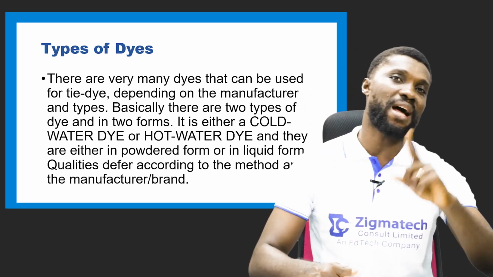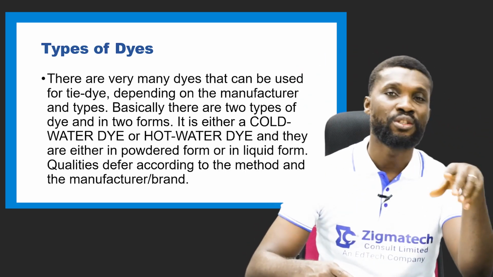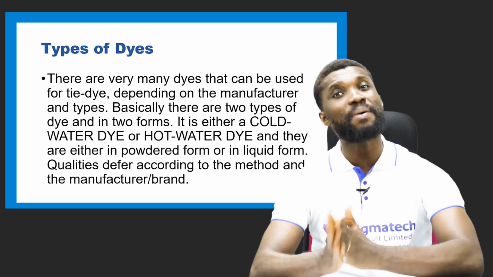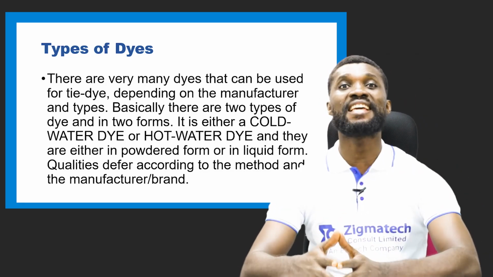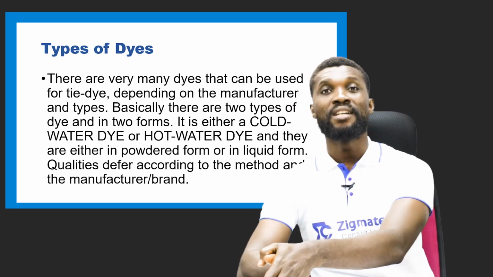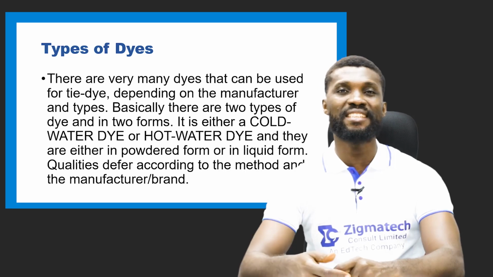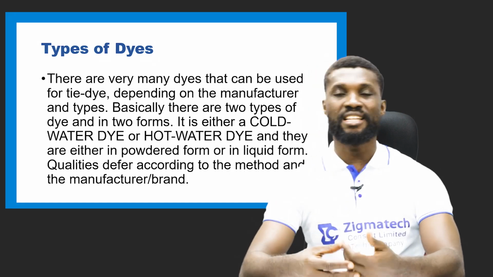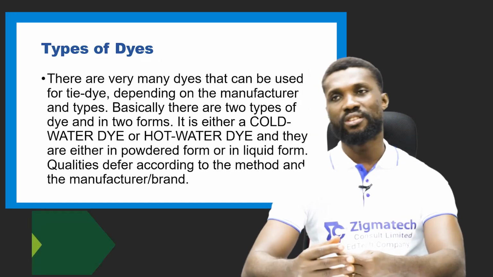Now that brings us back to the synthetic dye I showed you before. If you watch, the synthetic dye comes in powdered form, as against the ink or the natural dye that comes in liquid form. Now I'm going to tell you the different types of dye, their names, and then you will see how some of them look in the course of the study.